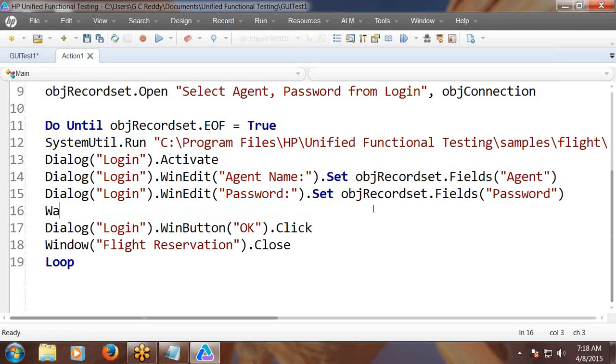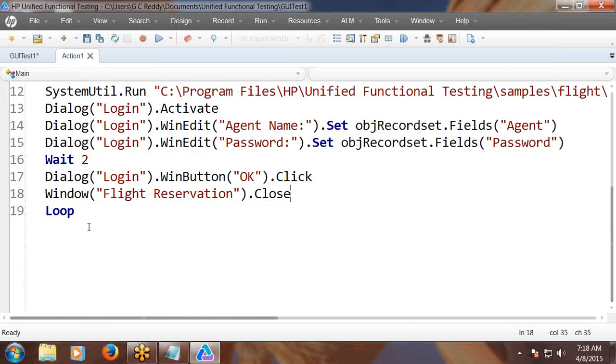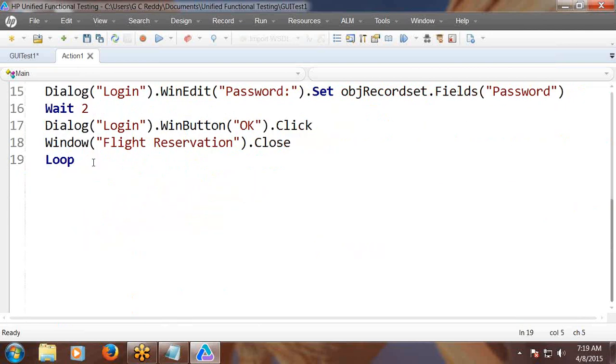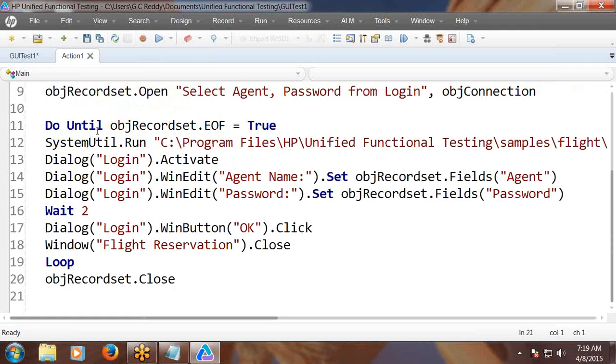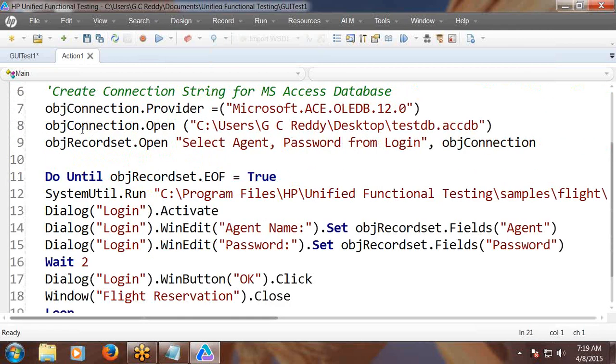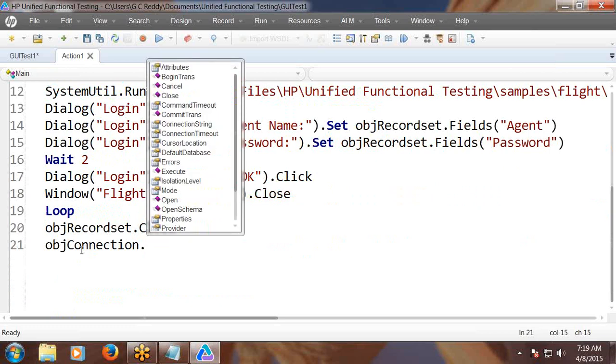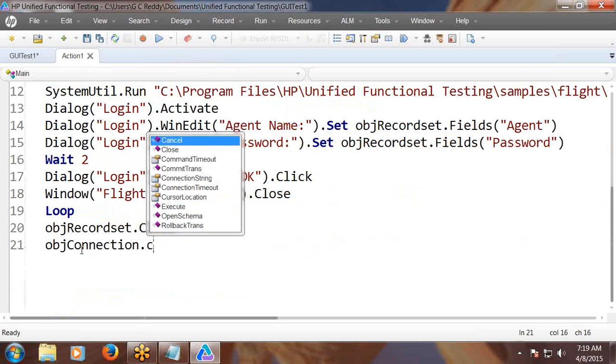If you want to observe the test execution process, insert a wait statement. Next, close the connection and record set objects with dot Close.